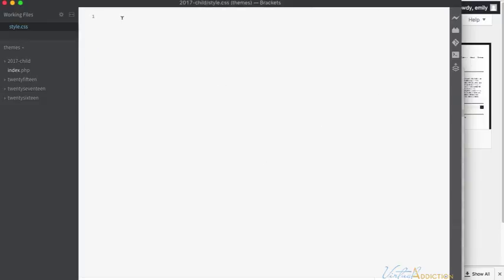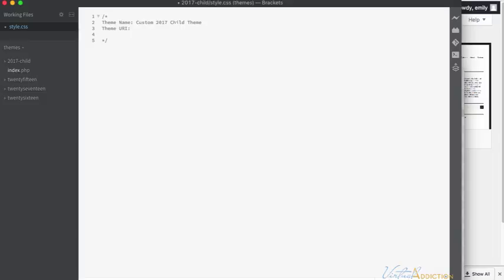The next step is that we need to create some CSS-based comments that are going to allow us to enter some information about the child theme. Some of these comments are not completely necessary and are optional, and I'll mention what those are as we go through. The first criteria that we're going to enter is going to be the theme name. This can be anything you want it to be. So I'm just going to call it Custom 2017 Child Theme.